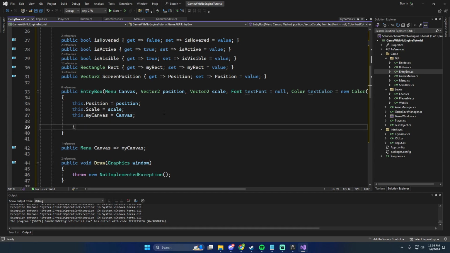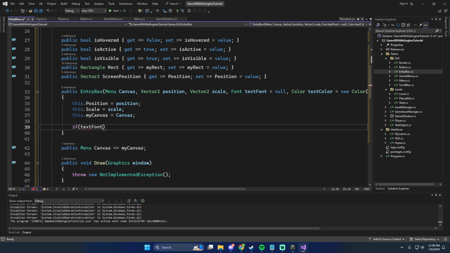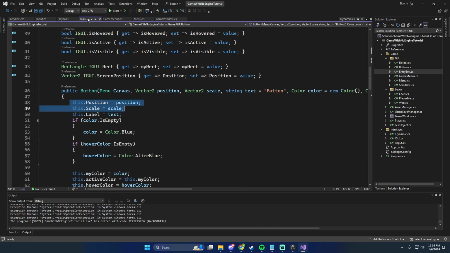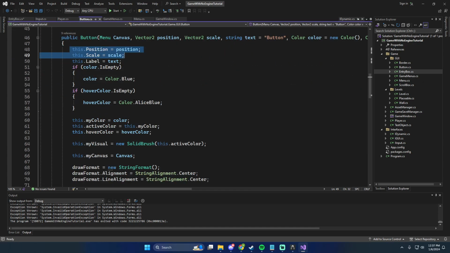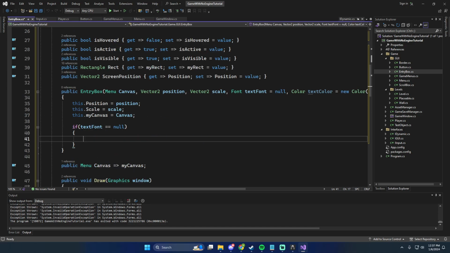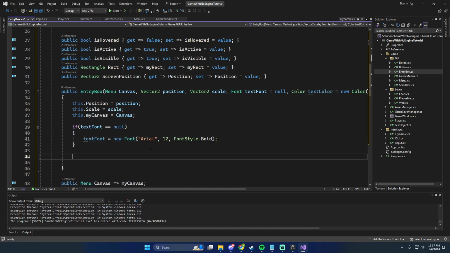And then if text font is null, we can actually grab this from button as well. So if text font is null, I'm going to do text font equals font. This stuff is real basic stuff. We've already been doing this. We've done this before. So sorry if I'm going a little fast.